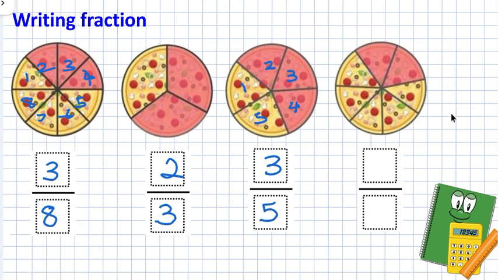So take a look at this. How many parts are shaded, or how many parts have been removed in this pizza? If you say 2, you are correct. Now let's count the total parts. Can you count the total parts? I'll give you a second to count them. So for the total parts, we have 1, 2, 3, 4, 5, 6, and 7. So the denominator becomes 7.